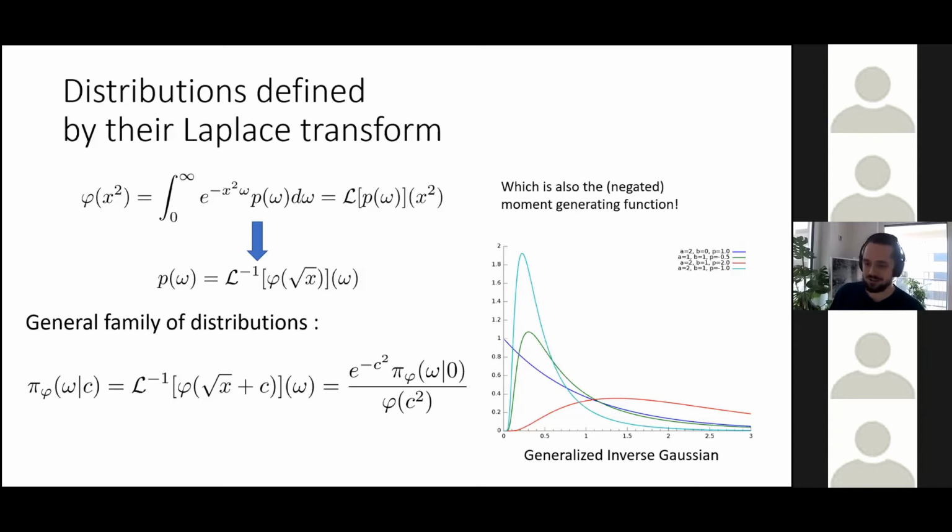Mostly like a generalized inverse Gaussian. The generalized inverse Gaussian is a super general distribution, which has basically all specific cases or known distributions like inverse gamma, inverse Gaussian, gamma, exponential. All these distributions defined on 0 to infinity kind of fit here. Okay, so now we know how we can do this.